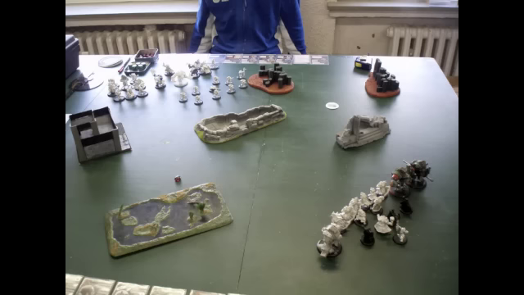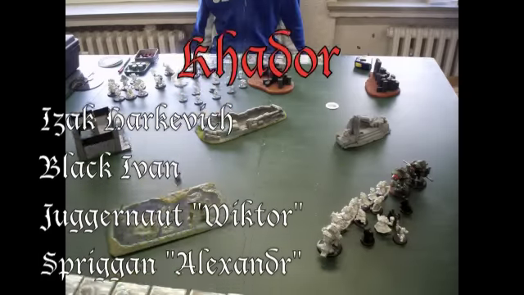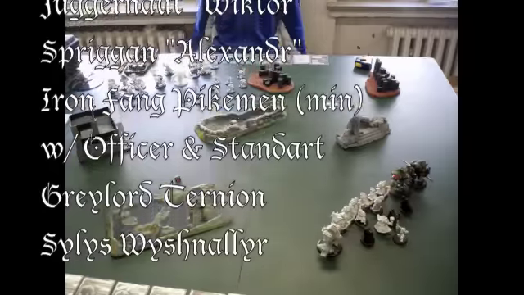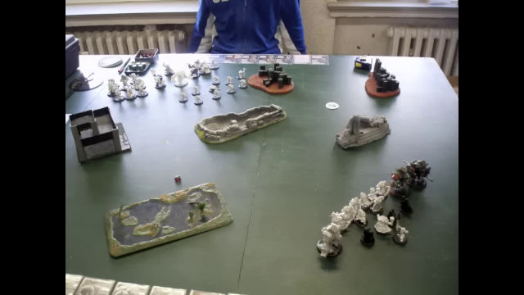The force I picked for these two games was the following: Harkevich, Black Ivan, Spriggan, Juggernaut, minimum Pikeman with Unit Detachment, Grey Lauternian, Zulus Wüschnerlür. Let me explain some choices.